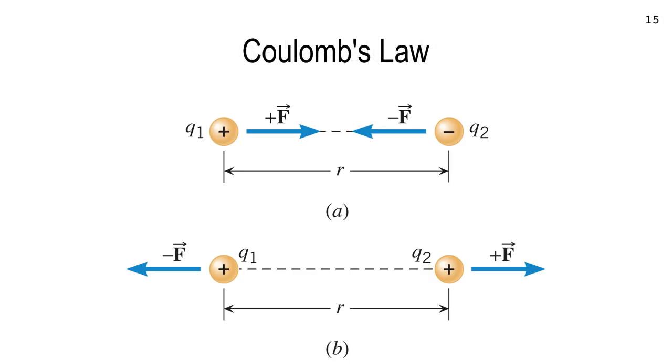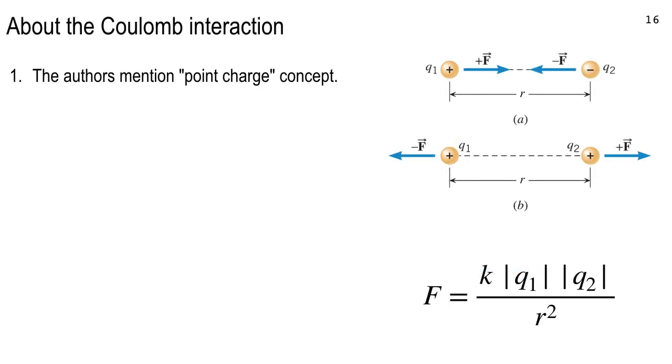Okay, we're going to talk about Coulomb's law, which is the law of the electrical or electrostatic interaction, the Coulomb interaction, in chapter 18. Here's the basic spec. The formula is down below. That's the way the textbook writes it. They use the absolute value bars around the charges. Q1 and Q2 represent the amount of charge in the two charged objects.